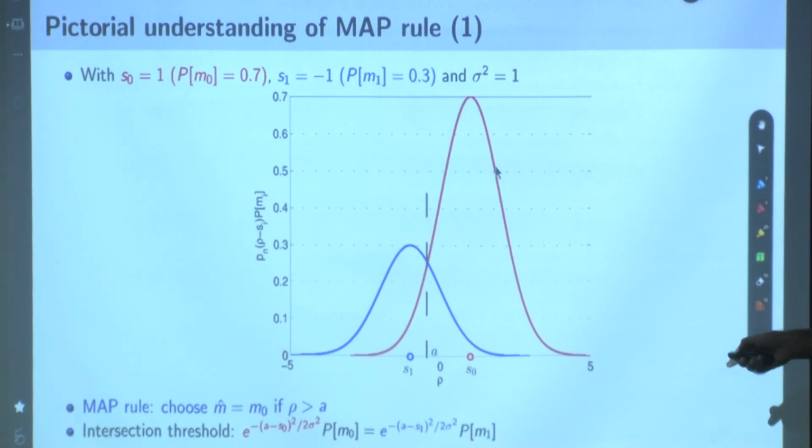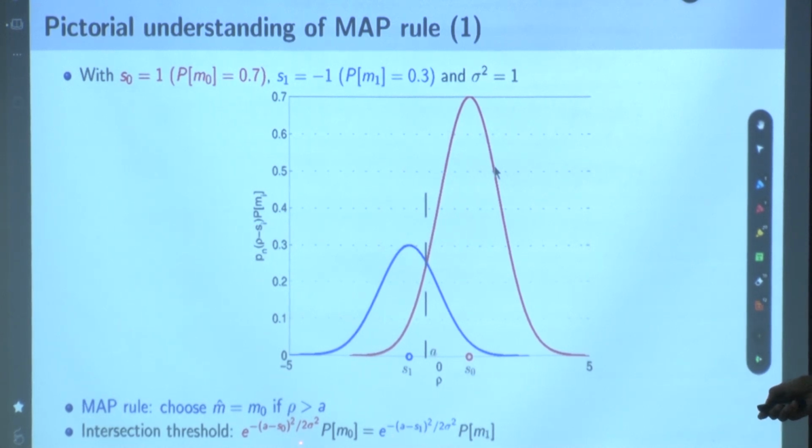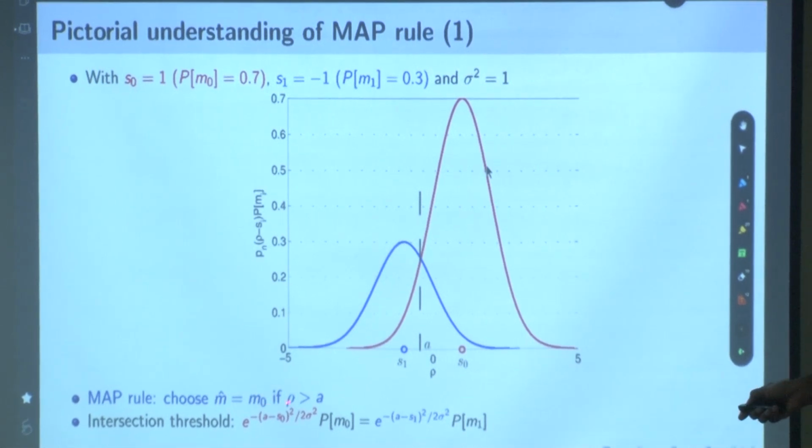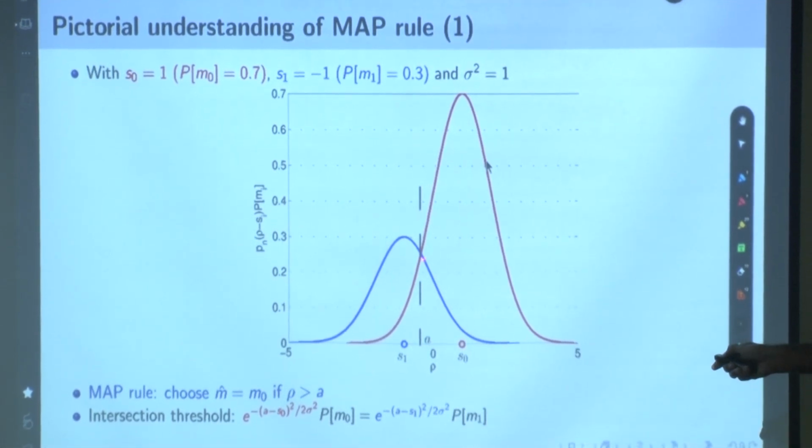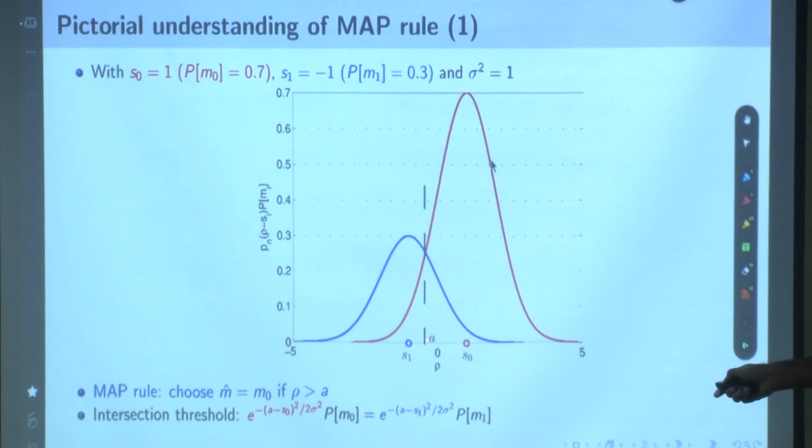Now to calculate this threshold, you should know where to declare this, right? If rho is greater than A, you have to calculate this threshold. And how will you calculate this threshold? Both these PDFs are equal, correct? On this threshold, both these PDFs are equal, so instead of inequality, I have made that equality. And if you solve this, at this value, what is rho? Rho is basically A, right.